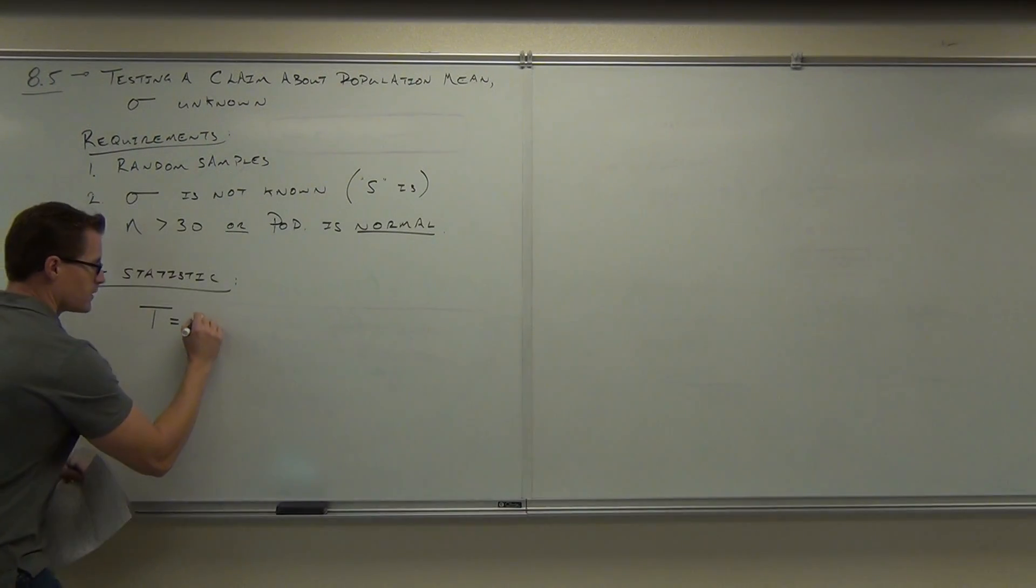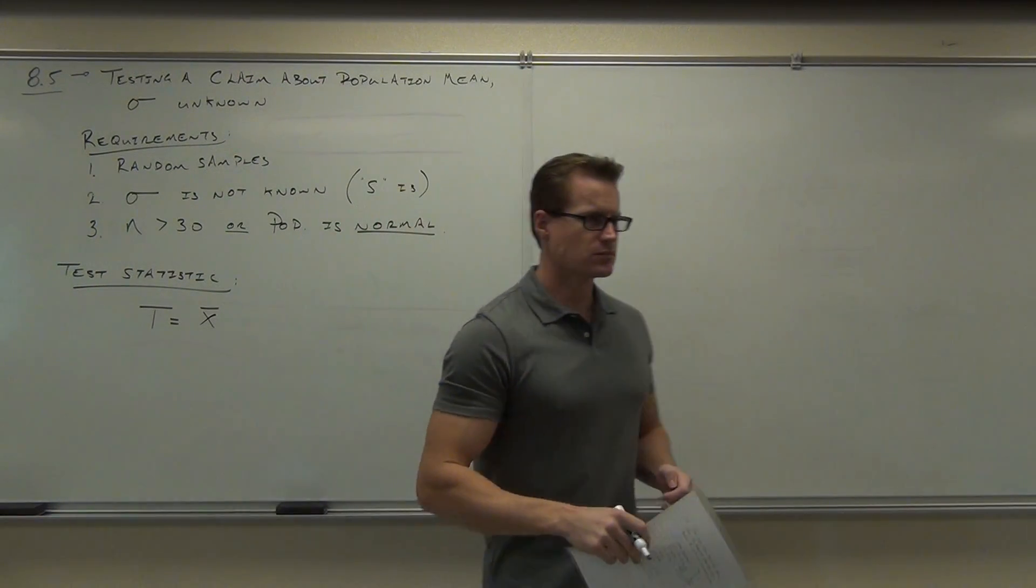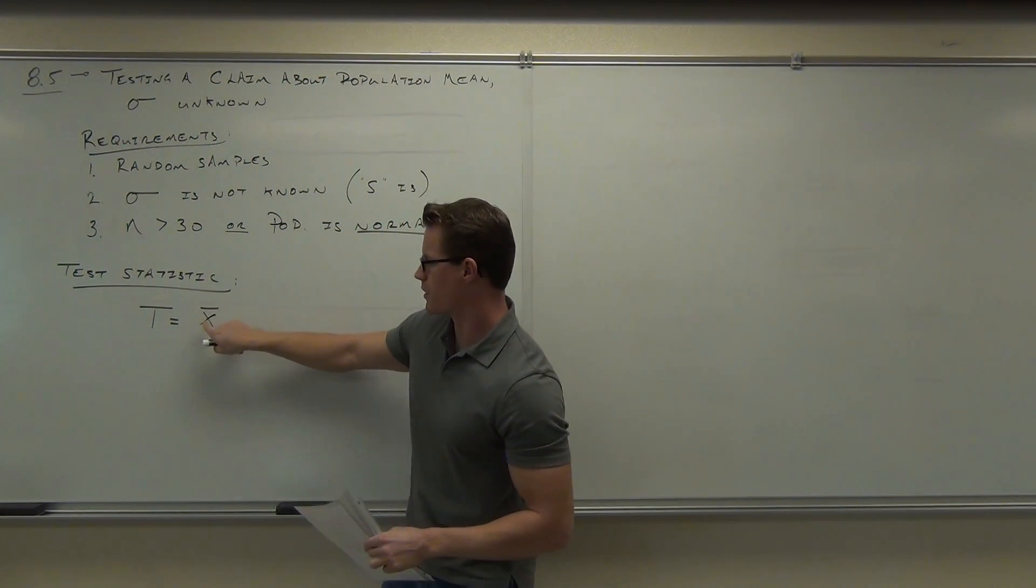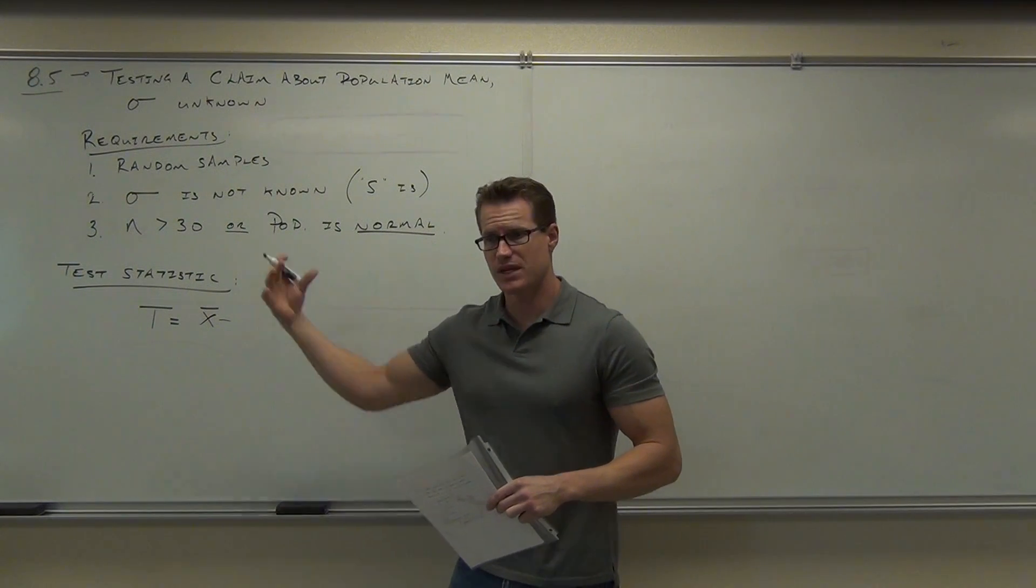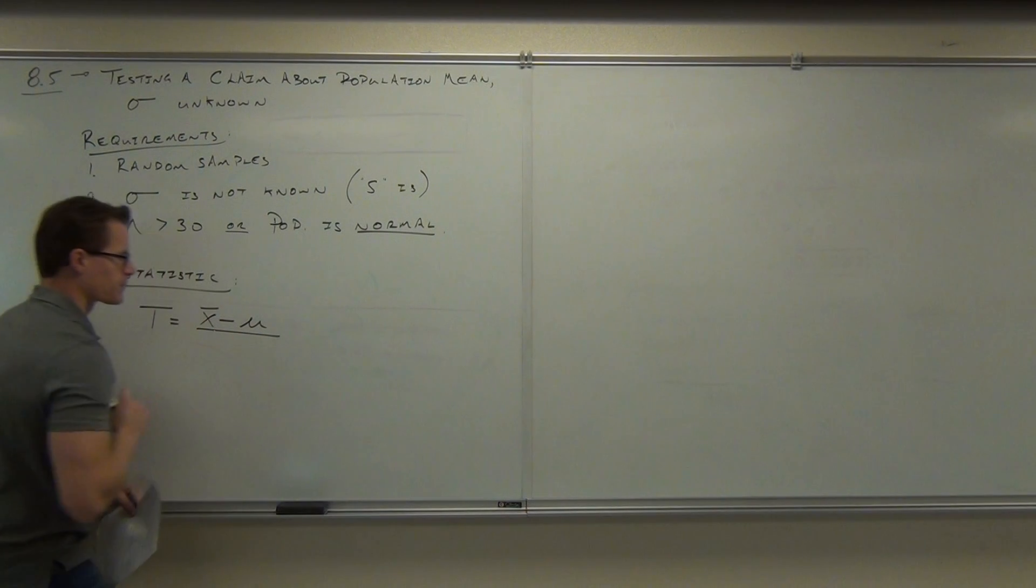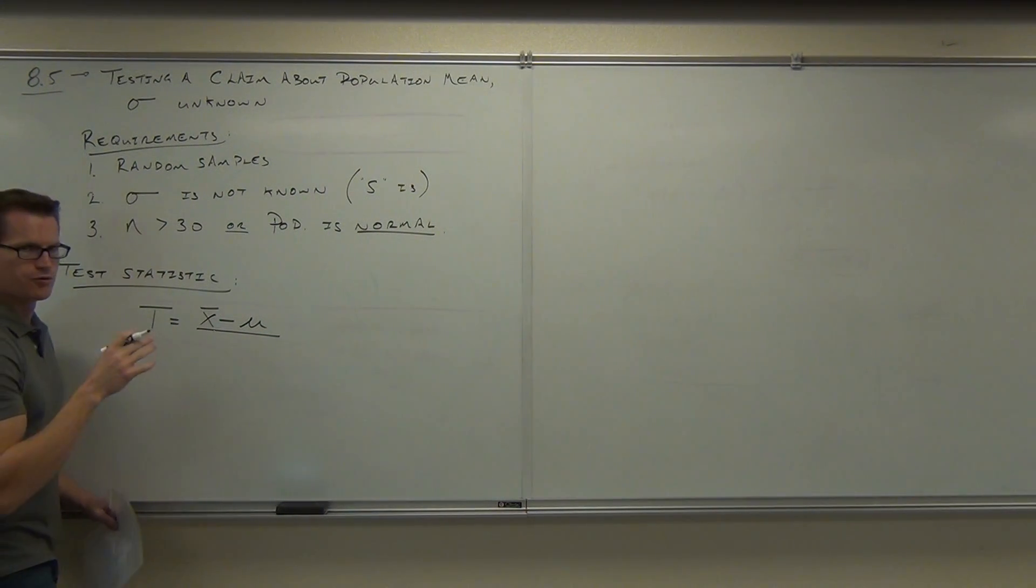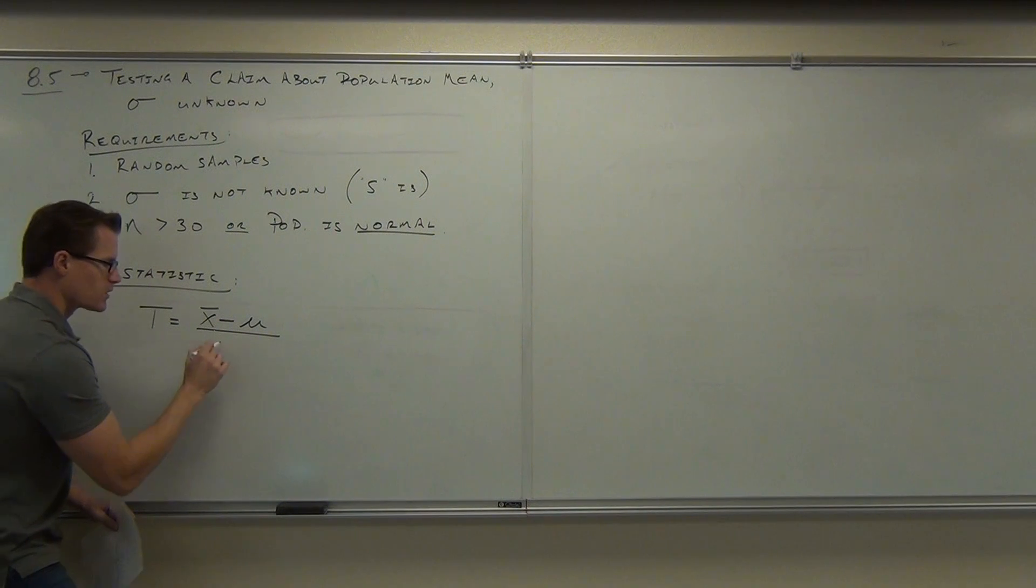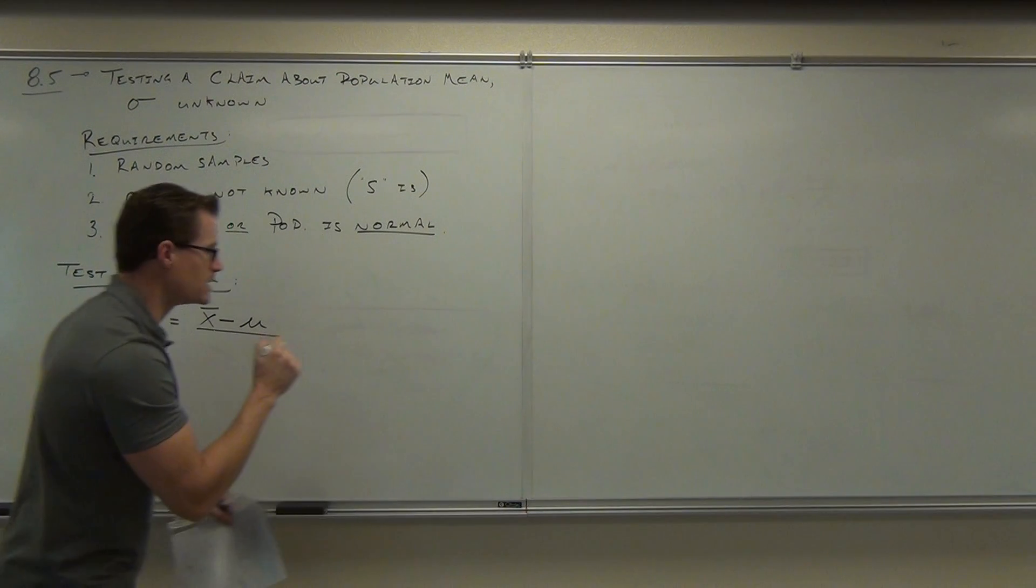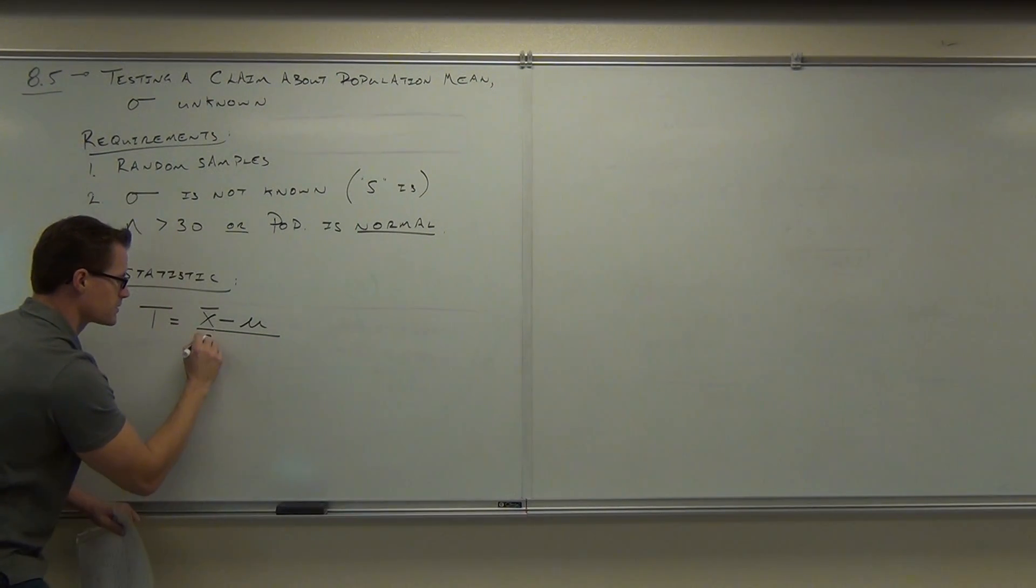It looks very similar to our Z test statistic. It still has X bar. And what's X bar stand for again? Sample mean. Sample mean. Okay, good, because we're still basing our evidence and getting our claim on our evidence compared to our population guess, pretty much, with our null hypothesis. So, it's our evidence. We subtract the actual claim from it, what we're trying to state about our population mean. And we're seeing that this is rare enough to void our null hypothesis, basically. Now, down here, what goes here? S. Yeah, standard deviation. Typically, it would be sigma for a Z score, right? But we don't have a Z test statistic here. We have a T. So, we're not going to know sigma, so we've got to use S. And here's the same thing, square root of n.